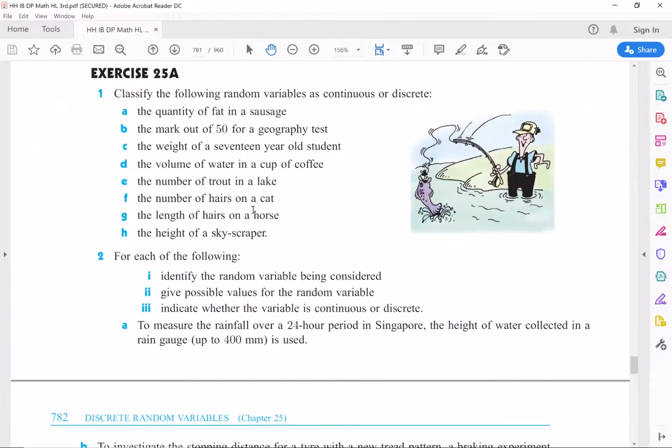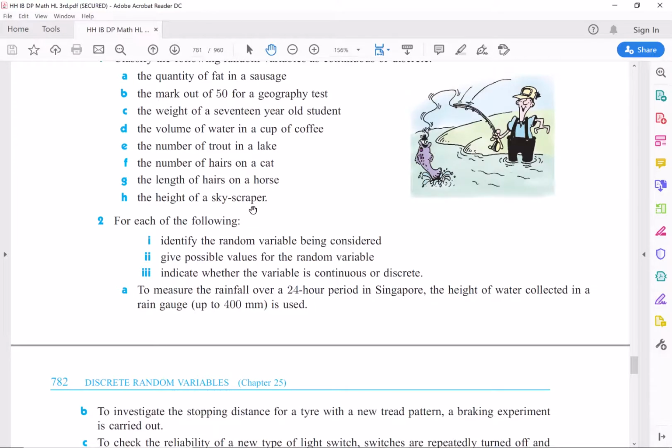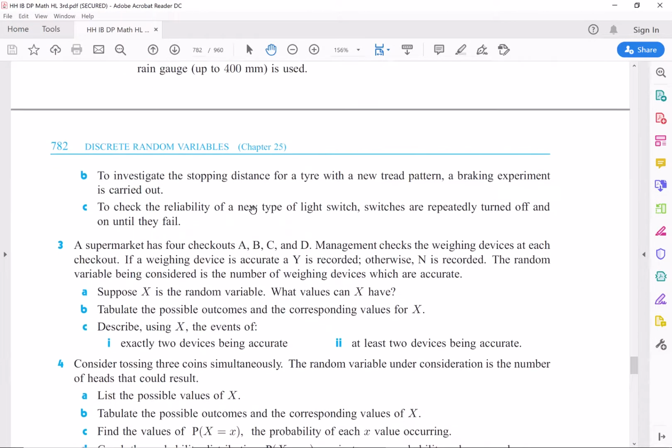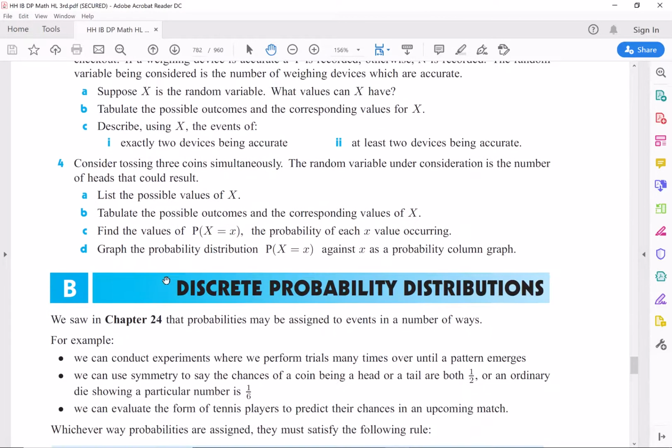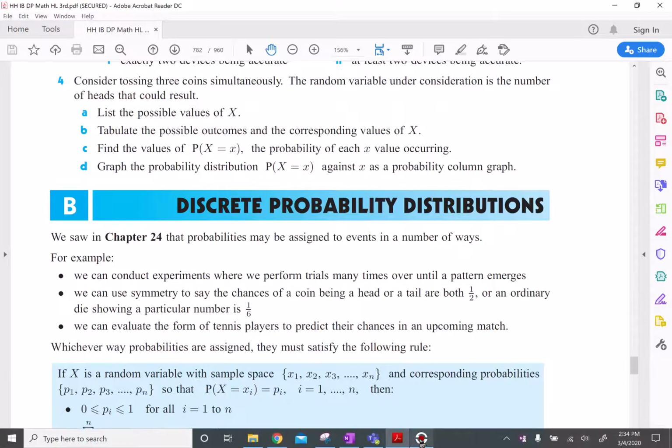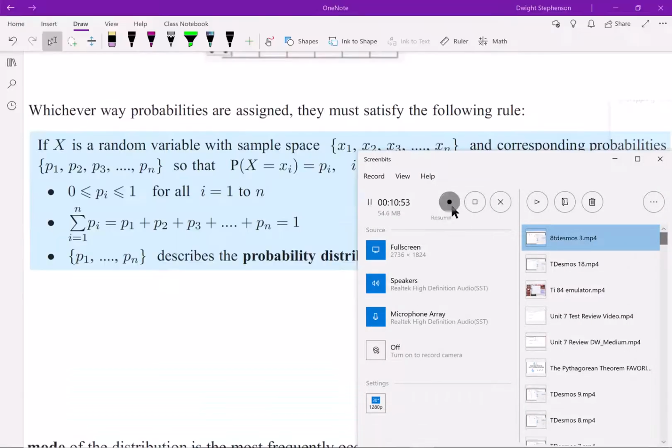Okay, so now that you know that, you should try the exercise provided for this section, which is 25A. Basically you're trying to figure out what the random variable is, whether it is discrete or continuous, and what some possible values are that it could take on. Especially I'd like you to consider number 4, which is going through this again with a coin. All right, so please try those so you can get experience with it.